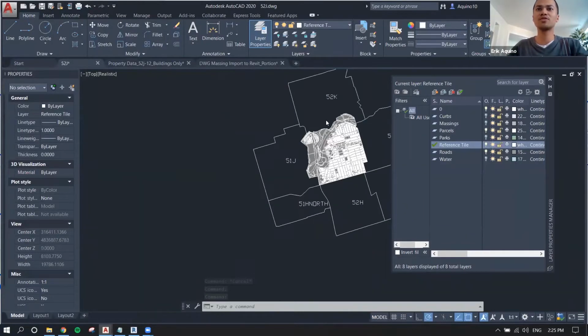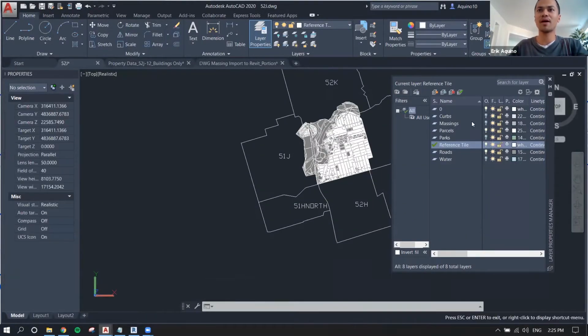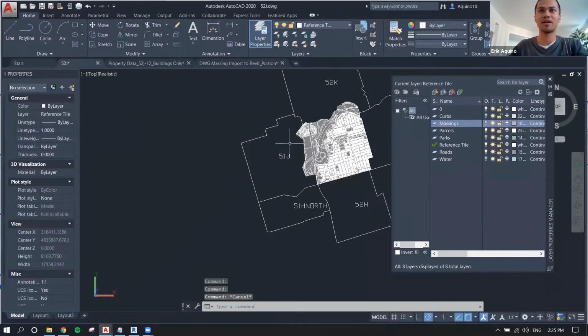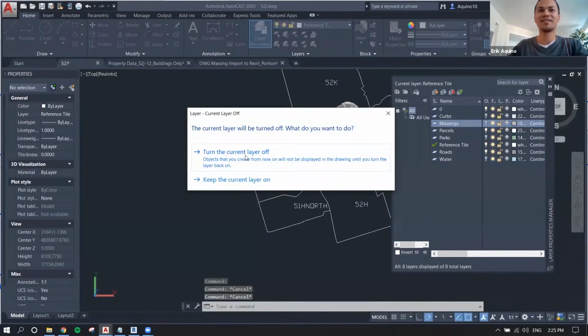So what we do need remains in our massings layer. And I will turn off everything else after I have a command on. Sorry, guys. There we go.